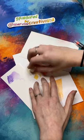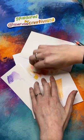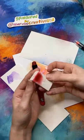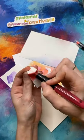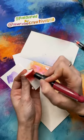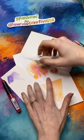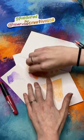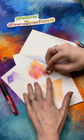And by the way, guys, you can make your own stencils out of anything. I like to use a mixed media paper or a Bristol board. James was actually talking about an oil paper, I think, which would be really good in the sense that it wouldn't absorb your mediums quite as much. So we're just going to go ahead and do that until we frame the entire flame aspect going on.